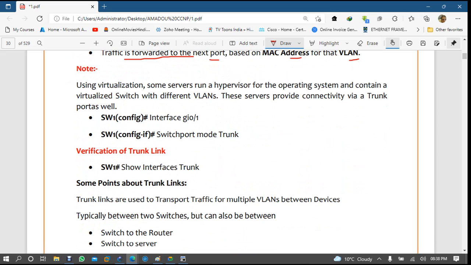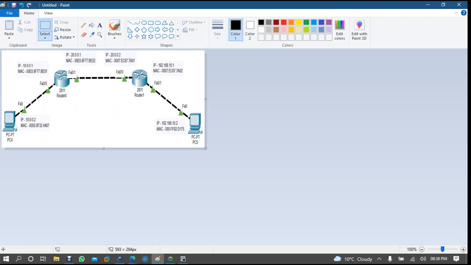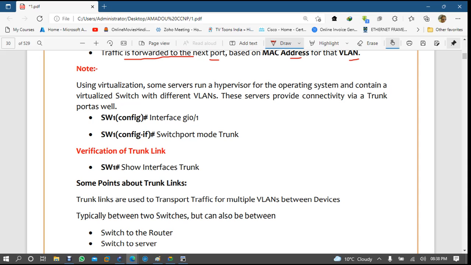Now, second thing. I added this a little bit because it is related to cloud service and virtualization. Now tell me, is trunking always used in switches, or do we have other devices that use trunking? Always we use it in switches, but when the switch is connected to the router, we can use a trunk link.